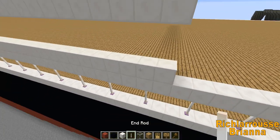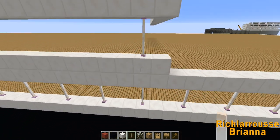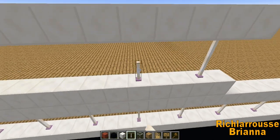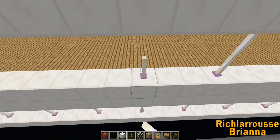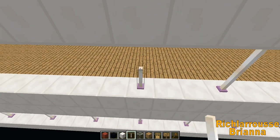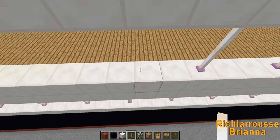So I'll do the other side in a bit, but what we want to do now, I'm going to add the pillars on the side here, and I will weld it across the other side. But the pillars we're going to add along the side, and they're going to go exactly the same position as the pillars below. So you've got a top pillar which goes down and is directly above the pillar below. So we'll just add the pillars along the side like so. There's not as many this time, at least I don't think there are, but we'll just get them all in anyway. And these things really are a very, very slow thing to add.